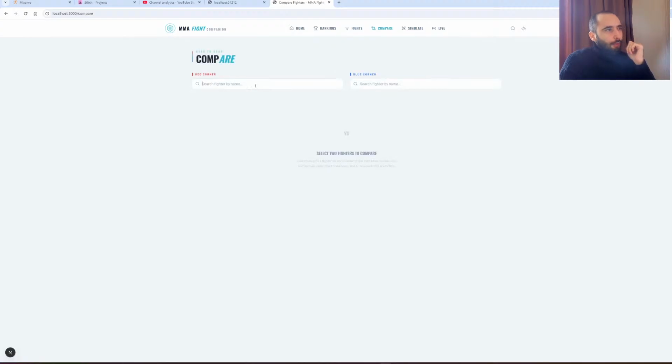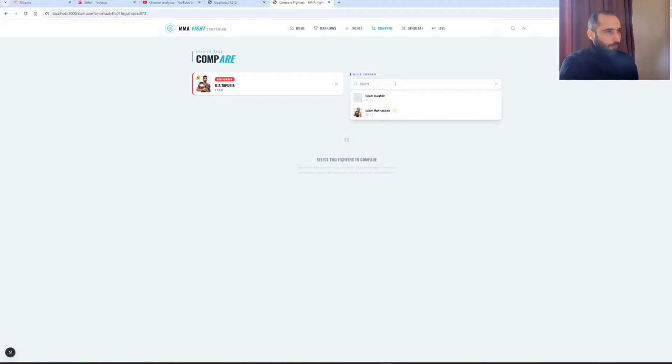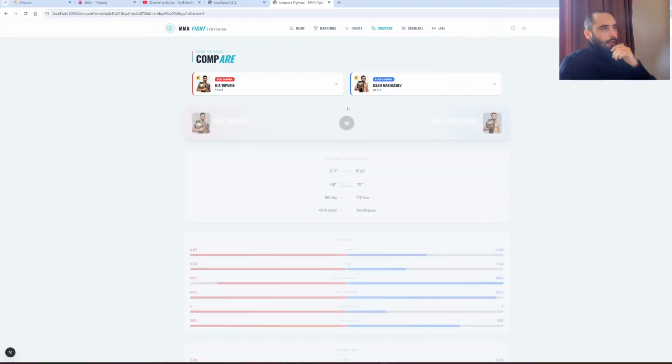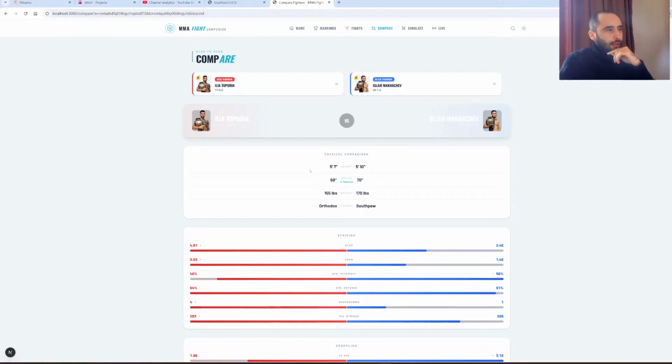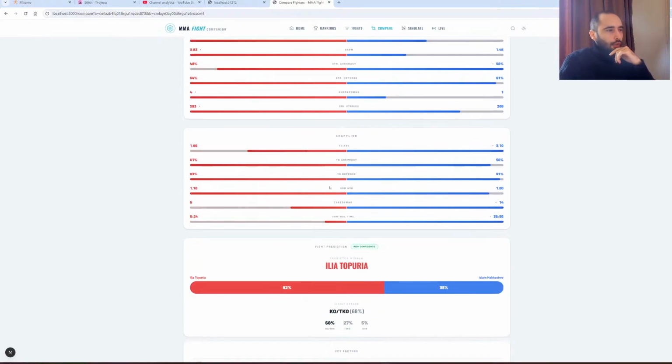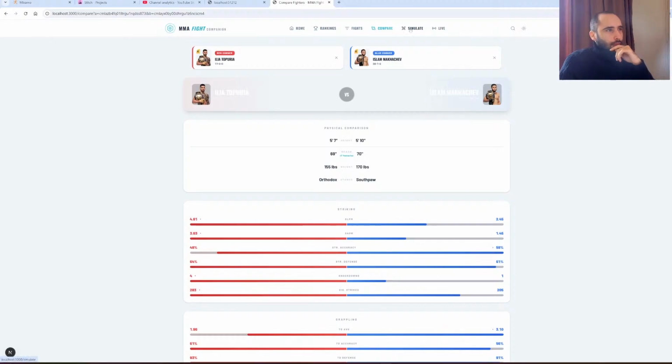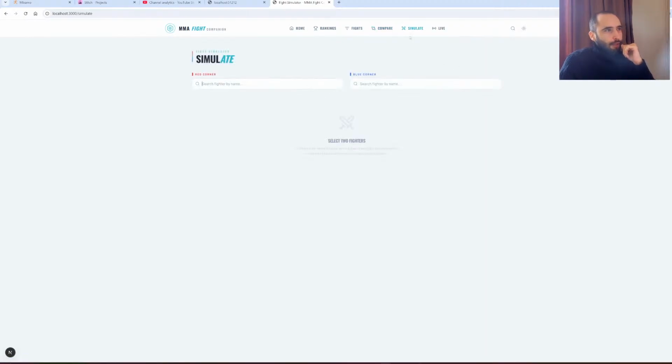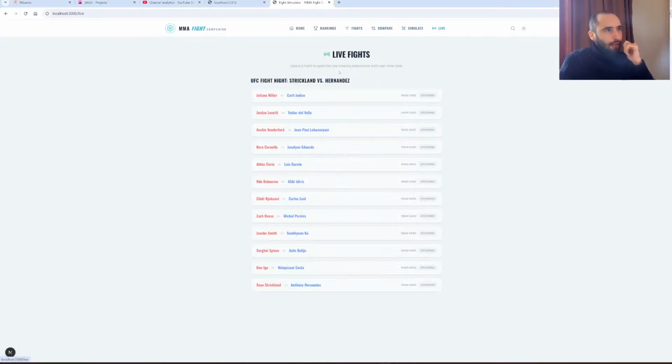We have a compare feature, which lets you compare the fighters, like Islam Makhachev and Ilia Topuria: physical comparison, striking, grappling, and the prediction. Simulate, which is just beta, is an animation just for fun, for simulating some fantasy fights, matchups, and a live feature, which is also in development.